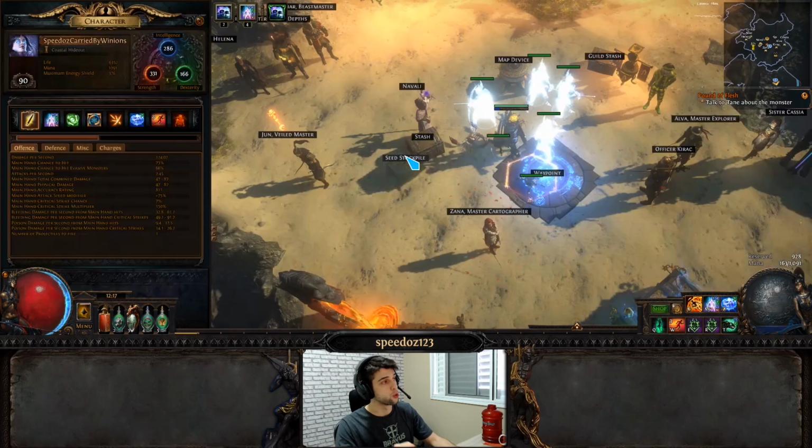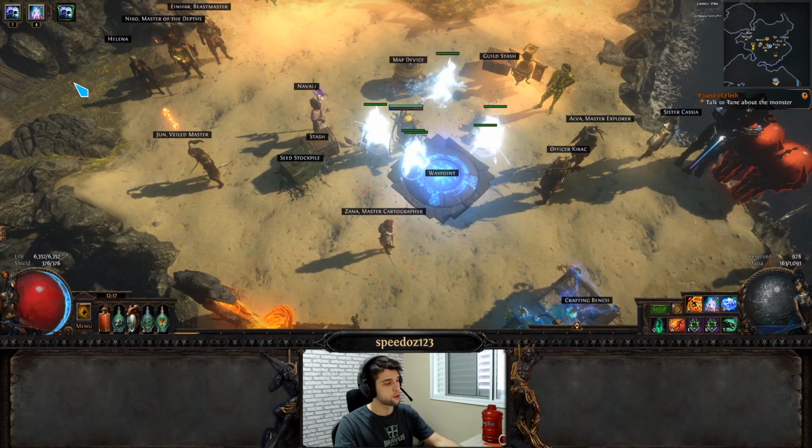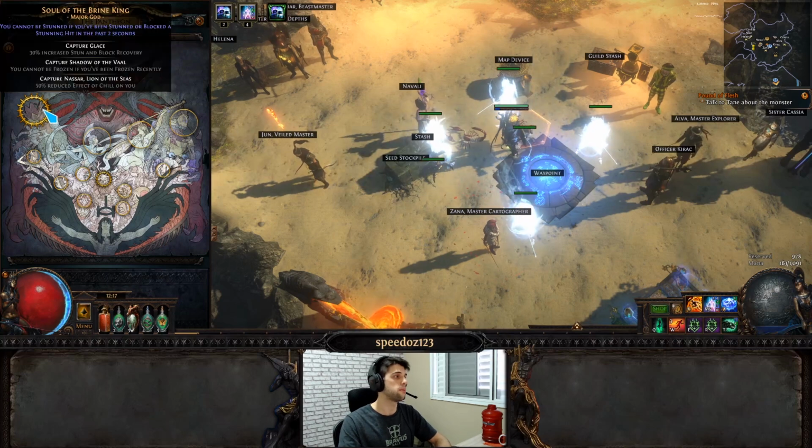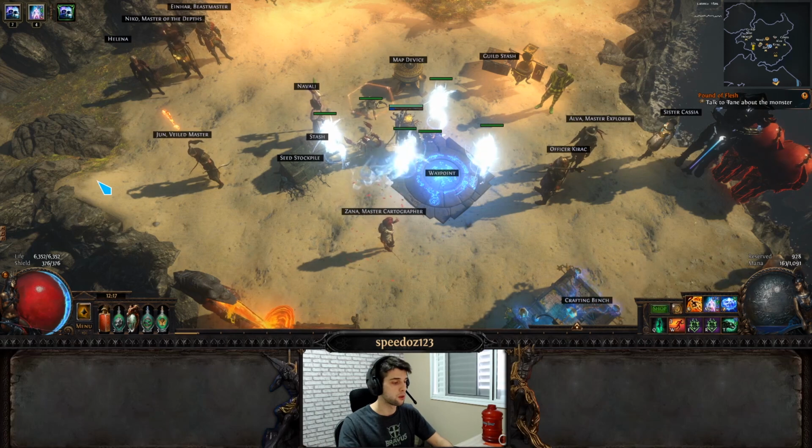Alright, so it is a Necromancer. We've reached level 90 for the Pantheon. I've got the Briny King and the Grufkull. For the Bandits, we've killed them all.